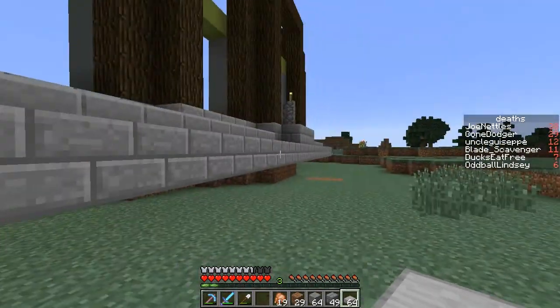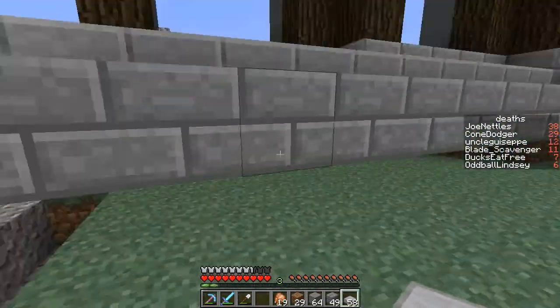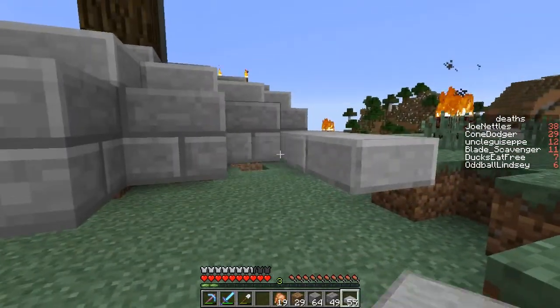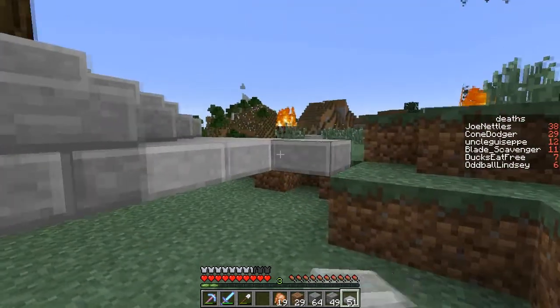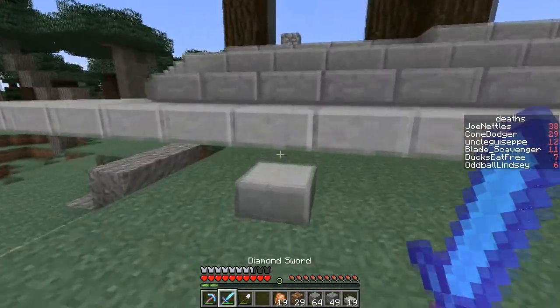But I think what I want to do is just flatten this out here, so that goes out like so, and do the same on this side. I think that's the level I want to start walking up to from. So I'm going to go all the way down. All the way down, and then, oops.